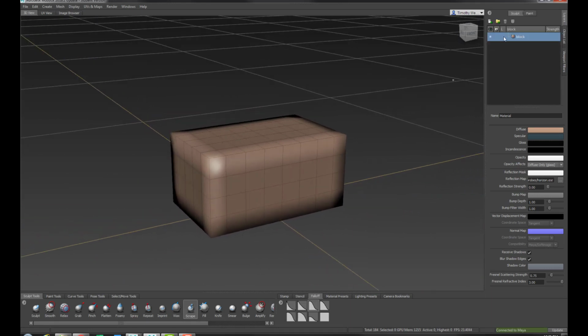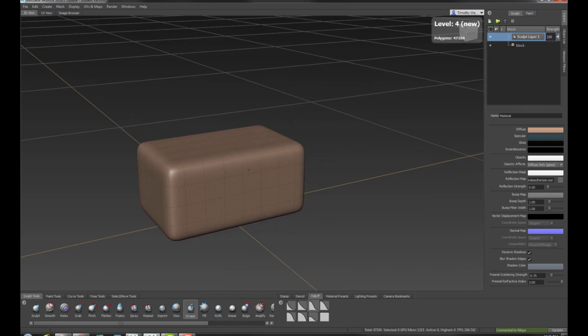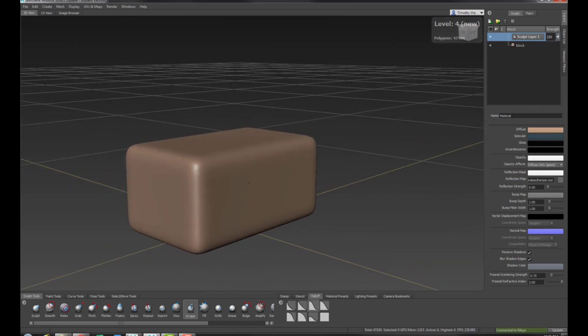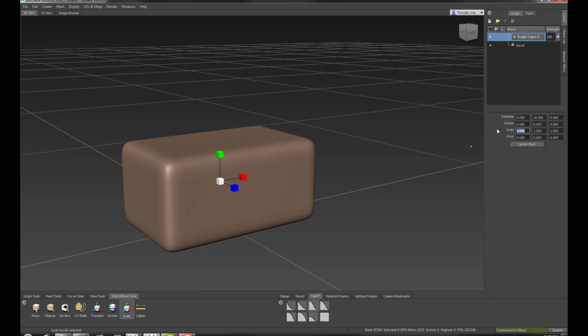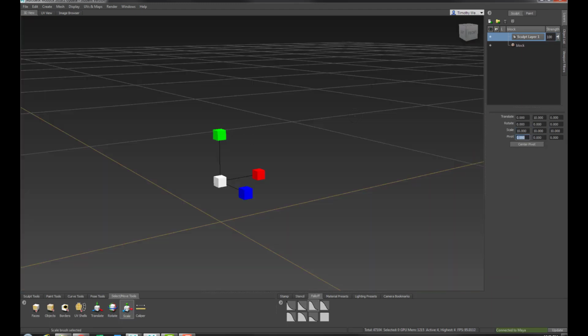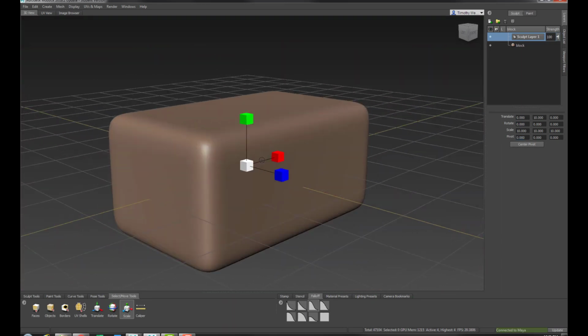Let's go over into our sculpt layers here and make a new layer. And let's go ahead and hit Shift D a couple of times. We'll do it maybe about 4 times. We can go ahead and turn off W there for that wireframe. And just because it makes it a little easier to sculpt and things, I'm going to go over into my scale here and take this object and scale it up evenly. All right, very important that it's even, so it's a bit bigger to work with.